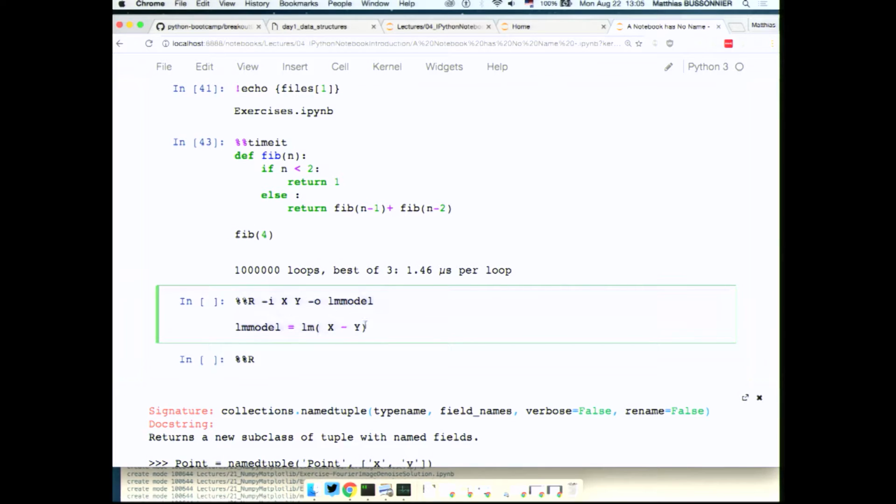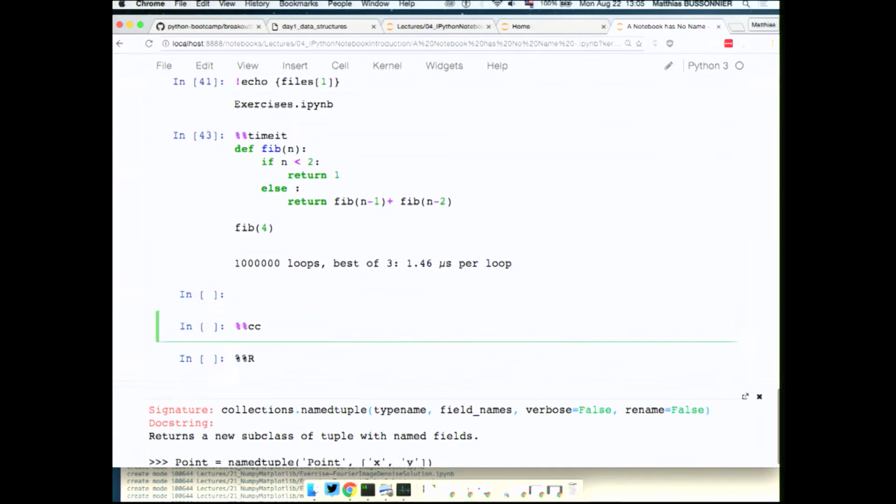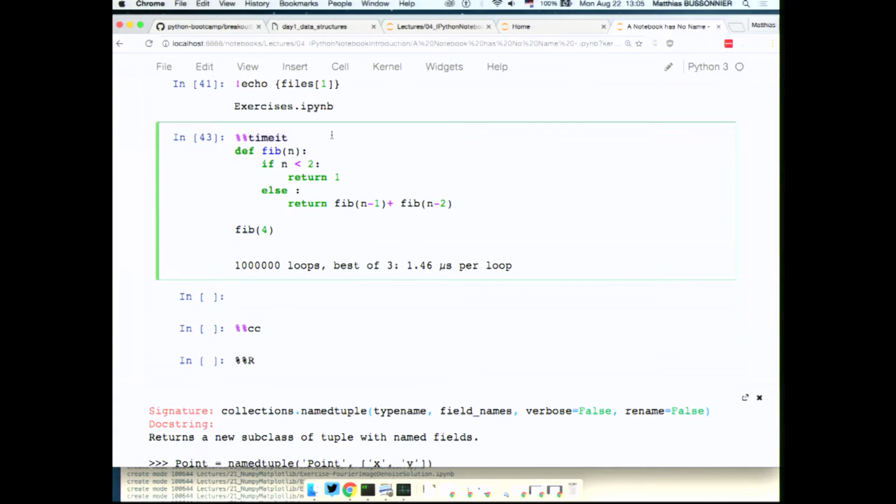So this one should work. I haven't written C in a long time, but you can do something like %%cffi with a package and have a function in C which will be really fast, just inline in your code. And so if you have a bottleneck in your notebook, you can write Python or write C or write Rust or Julia, whatever, inside your notebook with the right extension, and it will just work. So just remember that usually %% something after it is not Python. In this specific case, it is Python because we decided that it's not Python, but it's Python.